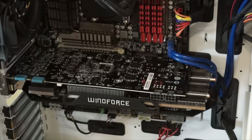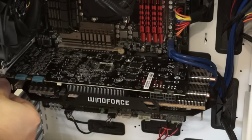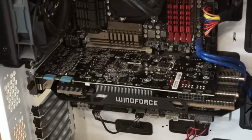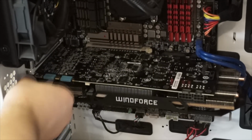And again, I say older parts. The R9 270X is actually only, I think, 4 months old now, and I'm already upgrading it to the WindForce GTX 970. I wish I could have afforded the 980, but I think what's actually going to happen is I'm going to end up doing an SLI with 2 of the 970s, because just from talking to people, that is a way better way to do it.